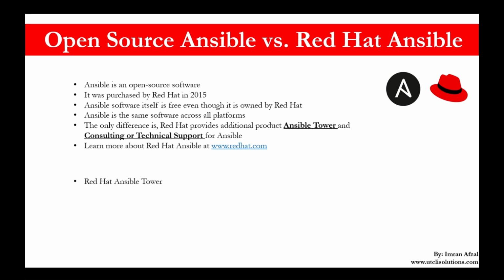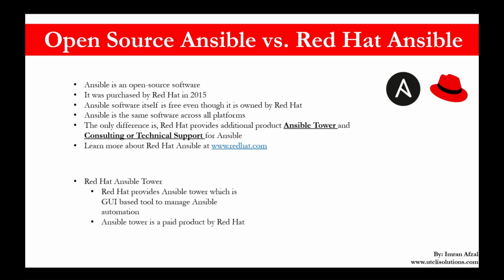Let's take a quick look at Red Hat Ansible Tower. Red Hat provides Ansible Tower, which is a graphical user interface-based tool to manage Ansible automation. Ansible Tower is a paid product by Red Hat, and it manages multiple Ansible servers for a large enterprise environment. So if you have production, non-prod, DR, QA, all those different environments, and you probably have your control node or Ansible server on all these different environments, then it's best that you use Ansible Tower. So Ansible Tower can manage all your nodes under one single pane of glass.